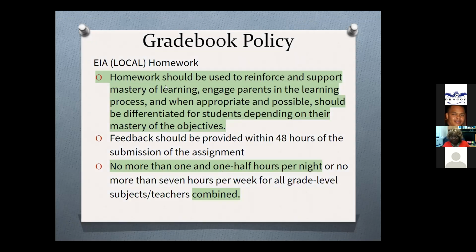Homework. And see, I highlighted this. Homework should be a reinforcement of the mastery of the skills that you are doing. Homework should not fail a kid at all. If they didn't turn their homework in, we need to call the parent. It should not be a reason why a student fails, because homework and classwork are in the same category, so they weigh the same. So we need to just make sure that homework supports what students have learned, and that they're not penalized for it.